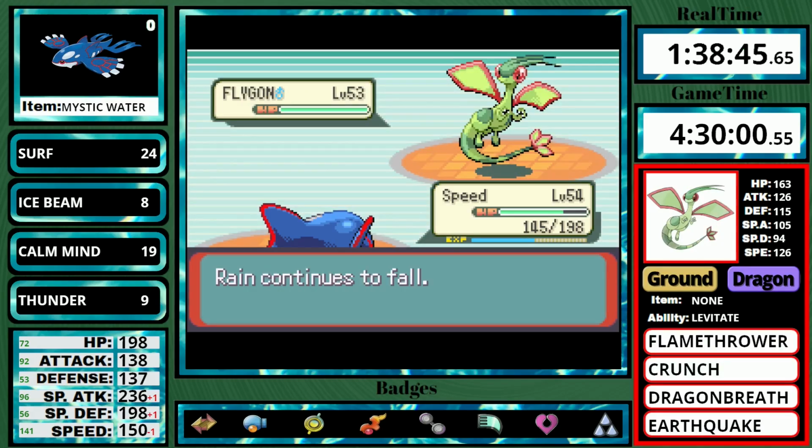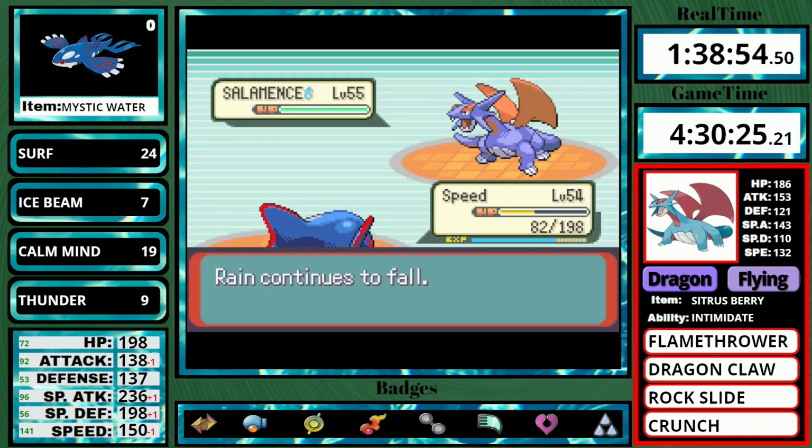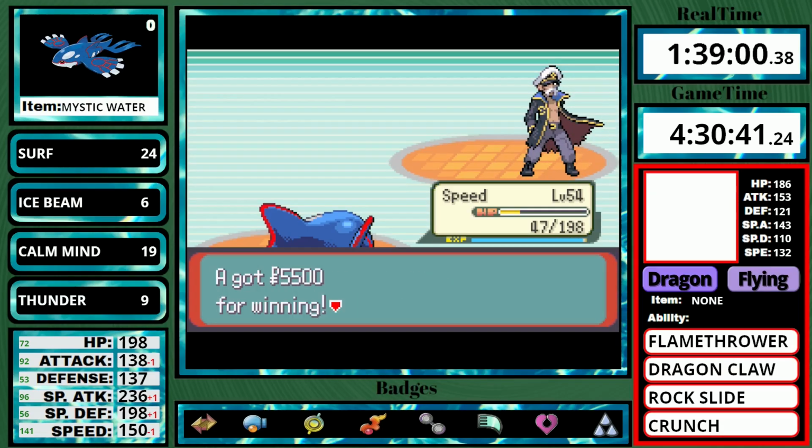It lives in red health, but luckily he doesn't use a full restore on it, so I'm able to knock it out in 2 hits. And then both the Flygon and the Salamence that follow are 4 times weak to Ice, so no need to worry about either of them.